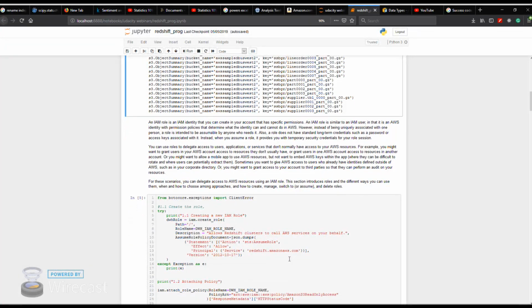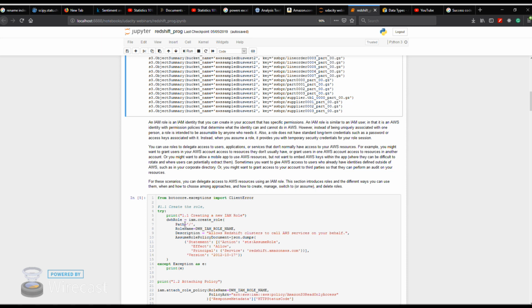Okay, so in order to create an IAM role programmatically here, first we're going to import ClientError from botocore.exceptions. Then within a try/except, we are going to try to print "Creating a new IAM role". Then we provide DWH_role equals iam.create_role.